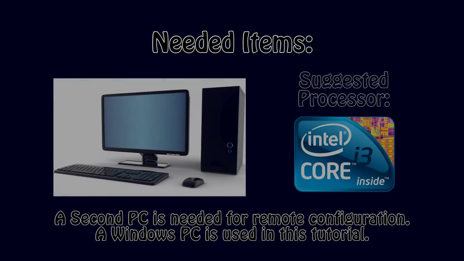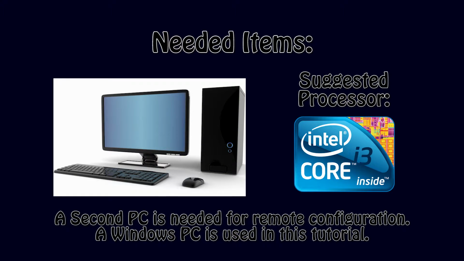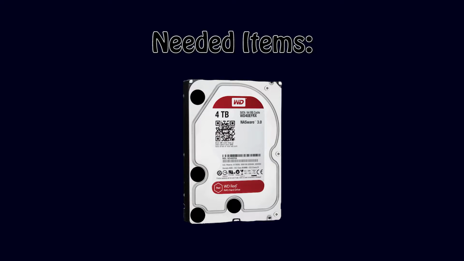Now for this tutorial, you'll need a couple of things, the first being a desktop PC. I say a desktop PC primarily because then you can add more hard drives and get more storage space down the road if your media library increases. In addition to the PC, I recommend you replace the hard drive. Now my recommendation is a 4TB Western Digital Red. It's about $150 and it's designed for consuming data off of the drive rather than writing to it like you would with a Western Digital Black.